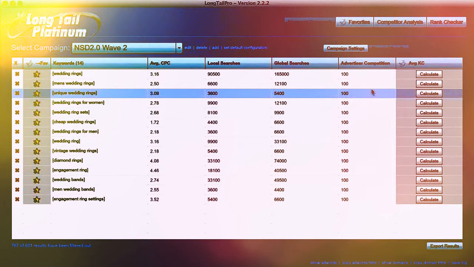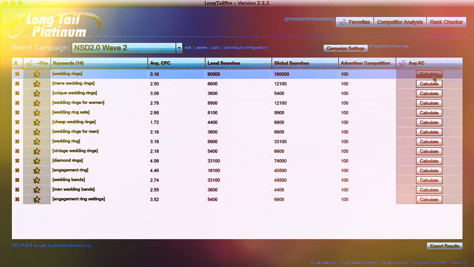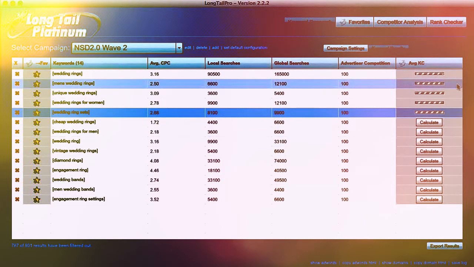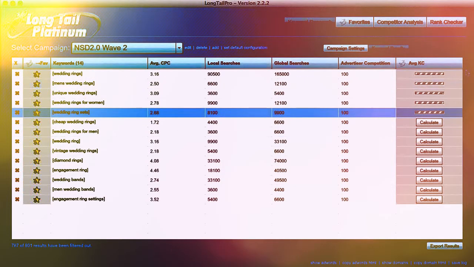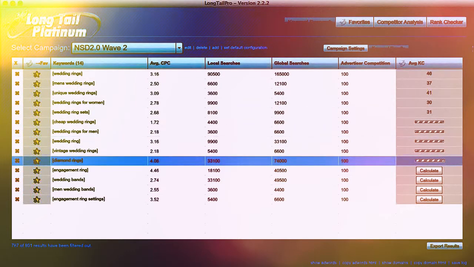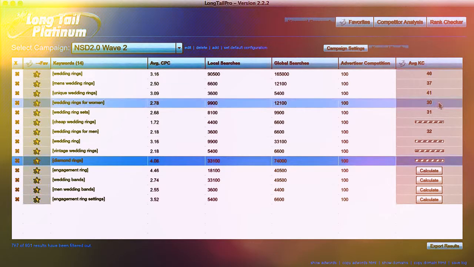Okay, so here were the results, and if you're using the Platinum version, a quick thing to do, even as these are generating, is to click on the average KC calculate here to get that number and see if any of them stand out or are relatively low. Again, 30 or below is something to pay attention to for the purposes of the niche site duel here. The reason it doesn't calculate them all at once for you is because it takes a little bit of work for the system to do, and I think Spencer just didn't want to have things overload.